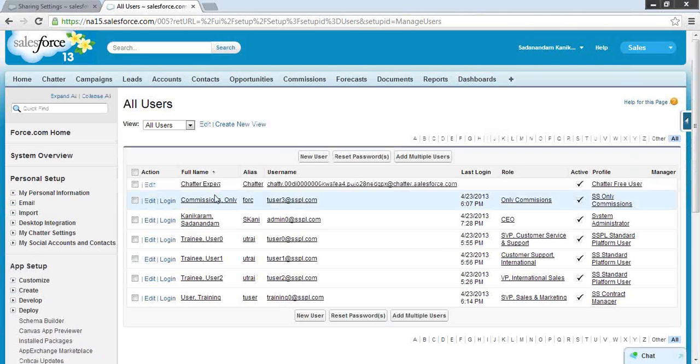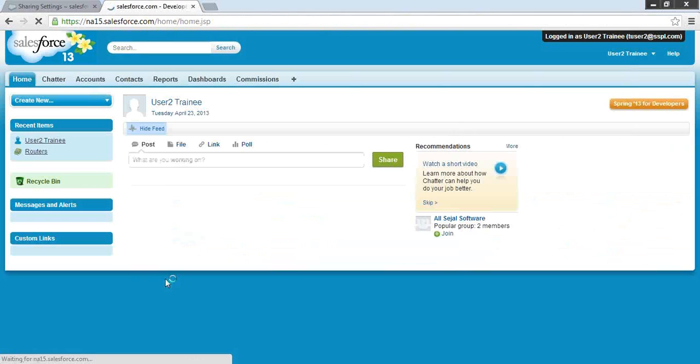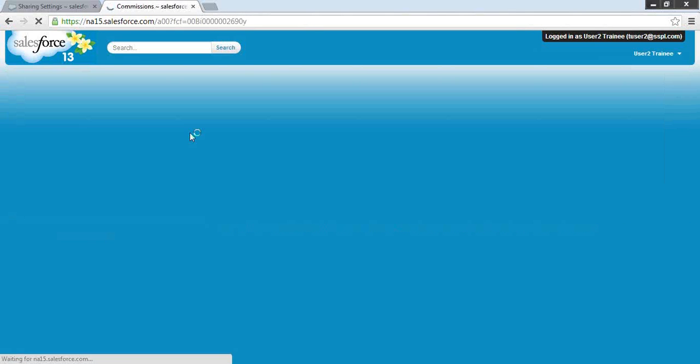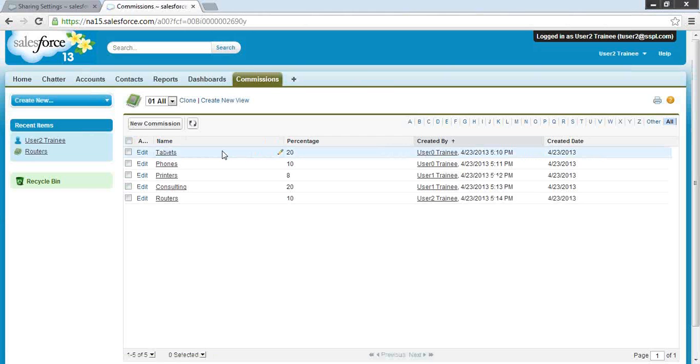One second, Bhaskar, can you log in as user 2 here? Okay, user 2, this one, right? So my question is, now you can see user 2 because it is the same profile, and you can also see user 0 and user 1.